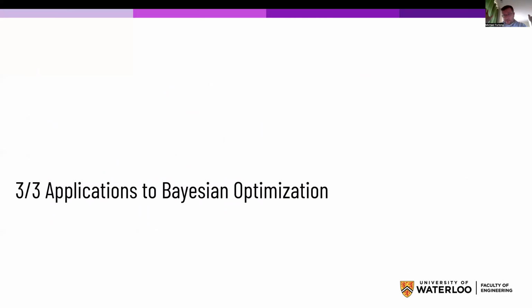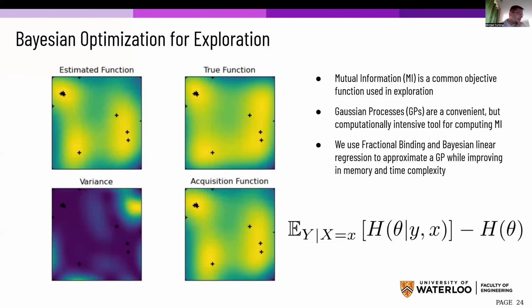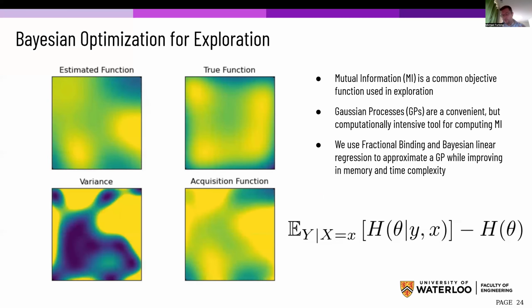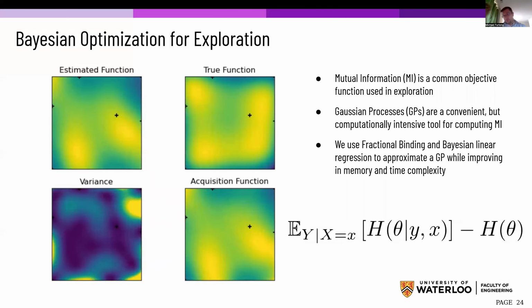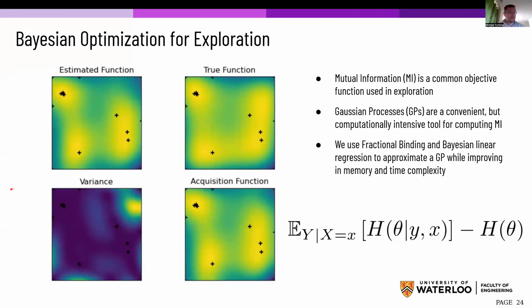So finally, let me get to the meat of what I came to talk about today, and that is specifically using this fact that we can get this nice kernel similarity out of the dot product of fractionally bound representations to implement an efficient Bayesian optimization. So again, to step back to this notion of planetary exploration, we need a mechanism for the robot to figure out where it should go next, what action it should take next, or what point in the state space.